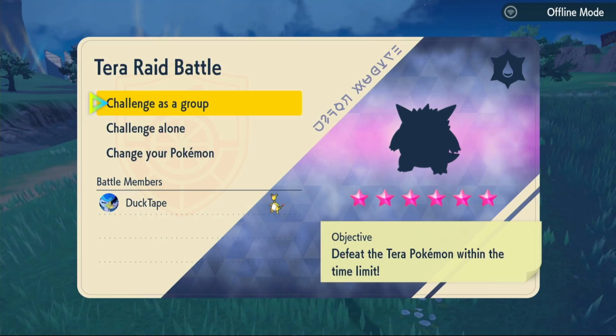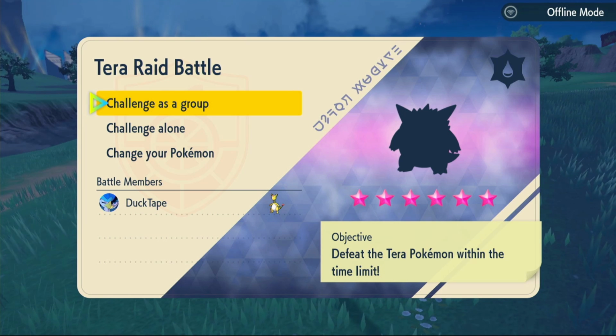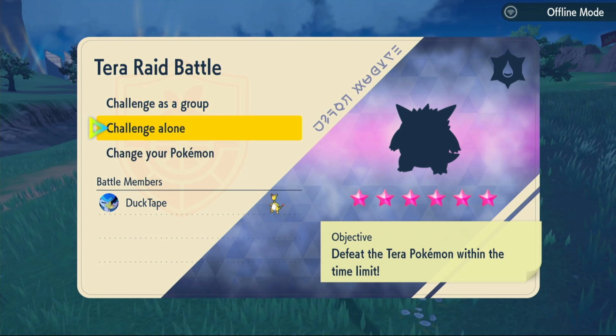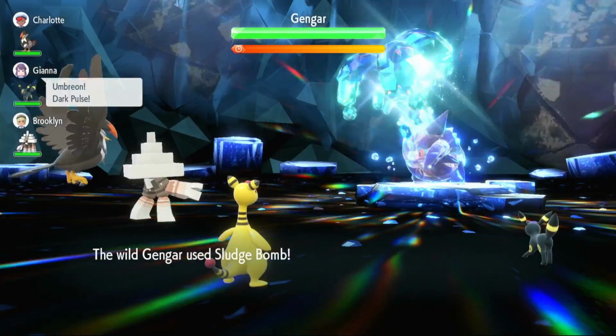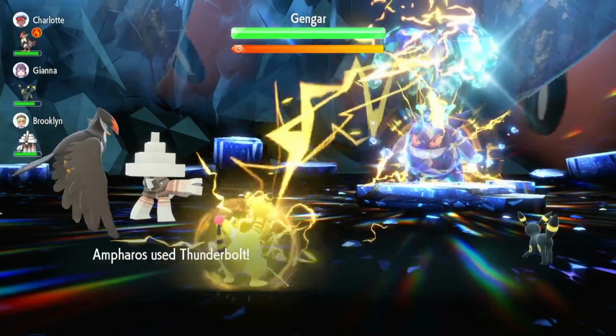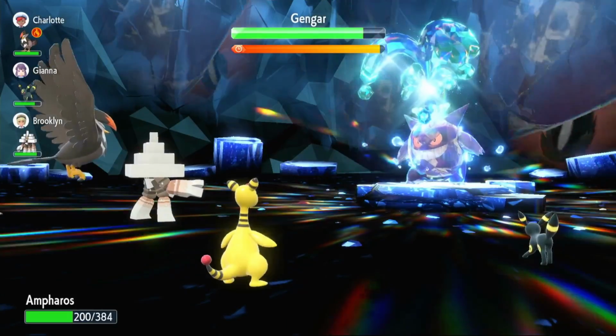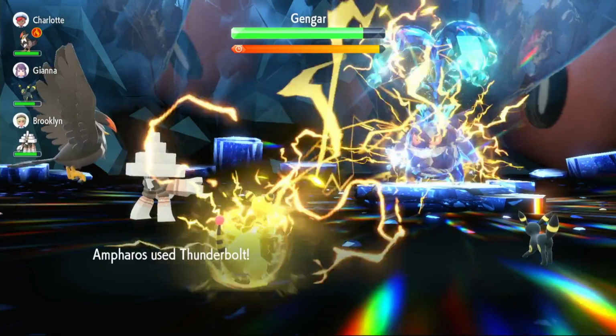For our second raid, we have a 6-star Water-type Gengar, the Pokemon we built last. If it has Cursed Body, we are in a lot of trouble. Let's find out. Now all we can do is pray and hope that we don't get Cursed Body'd. He hits us with a Sludge Bomb, which is actually quite powerful. We get a crit, that's amazing. We don't get Cursed Body. He hits us with another Sludge Bomb. We don't get poison, that's amazing.